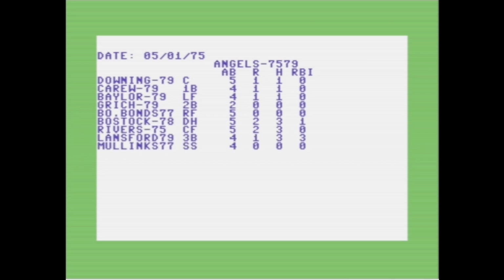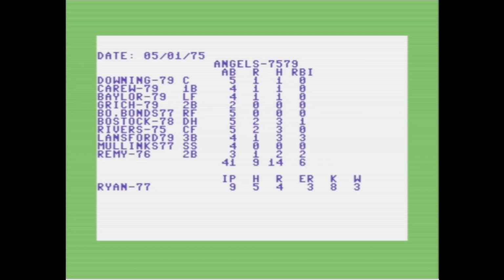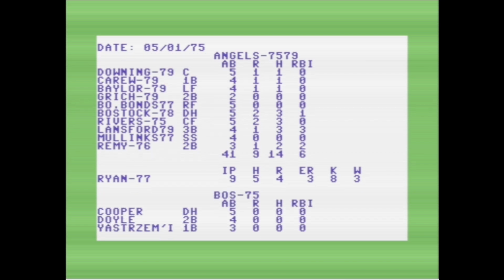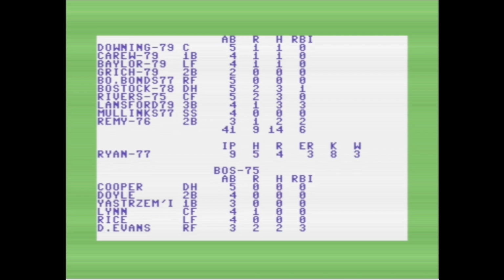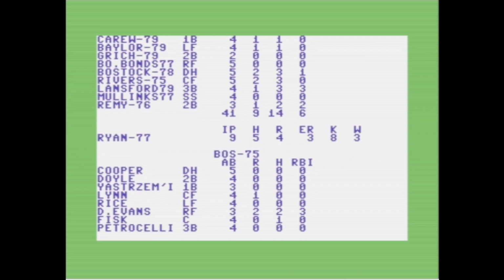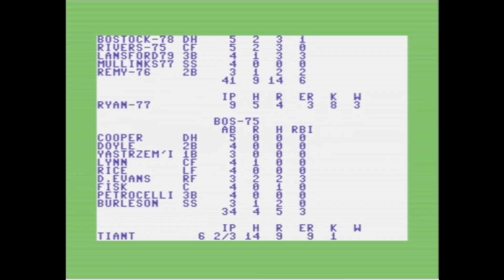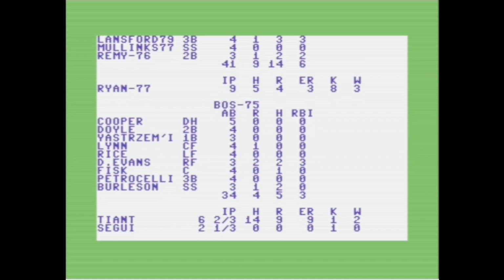All right, so player of the game. I mean, Nolan pitched pretty well other than the 2 homers to Evans there. We've got Lansford, Bostic, and Rivers with 3 hits apiece. Lansford with 3 ribbies. Remy had 2 hits and 2 ribbies, replacing Gritch.